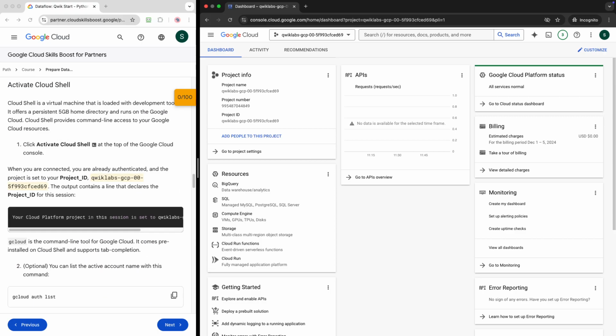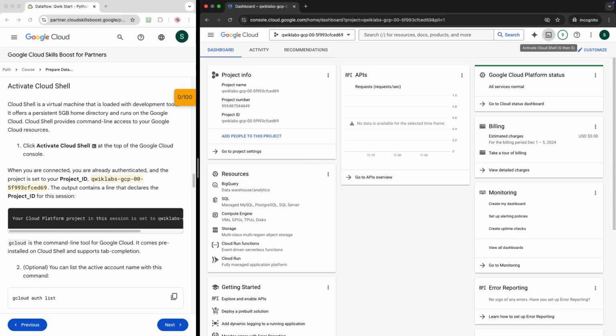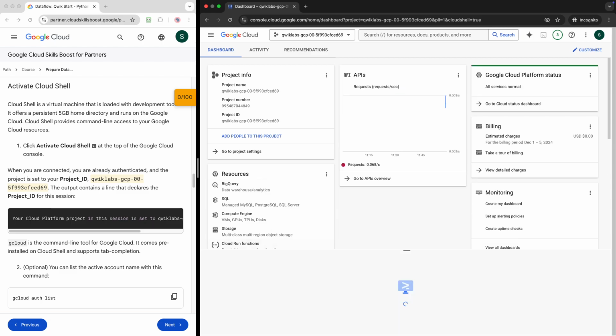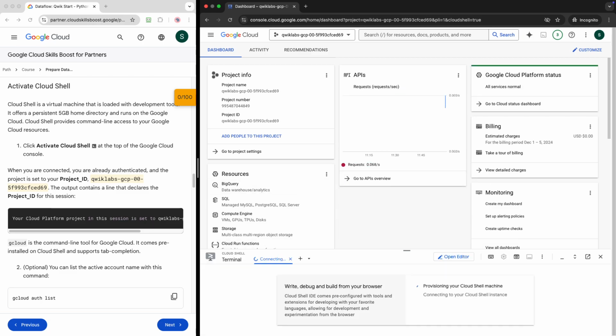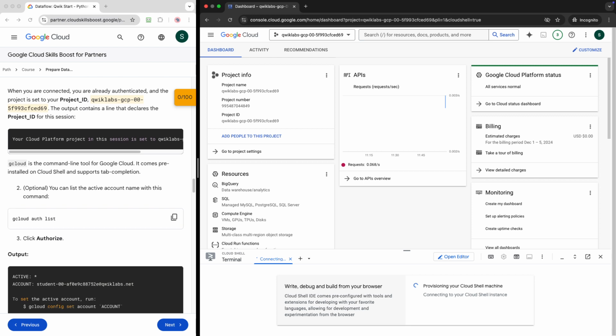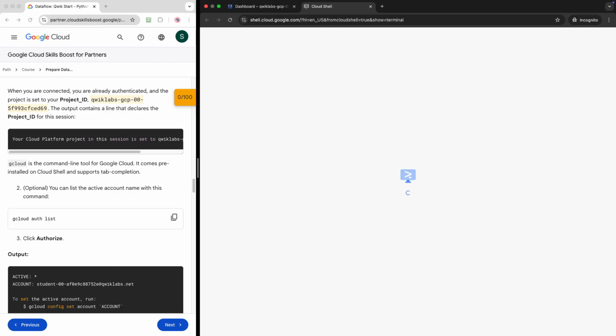Let's activate the Cloud Shell as well. Open it in a new window.